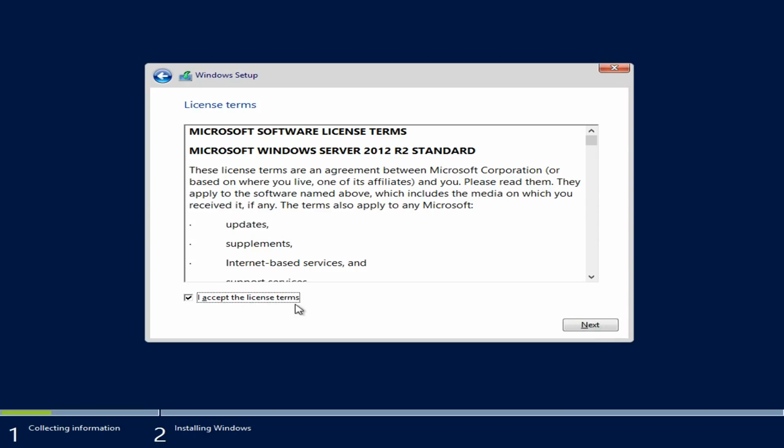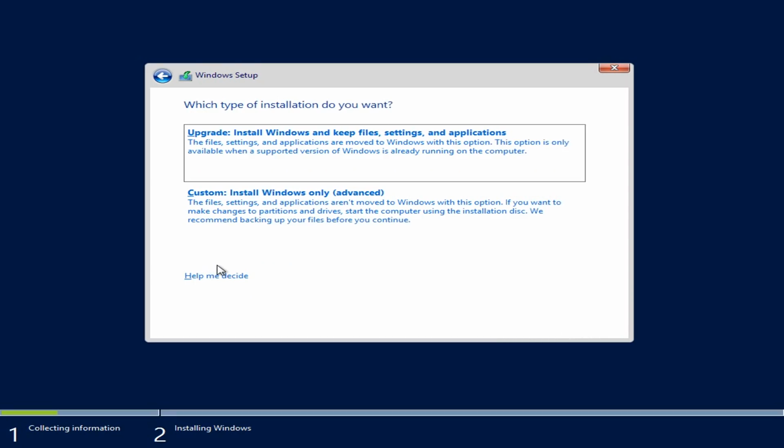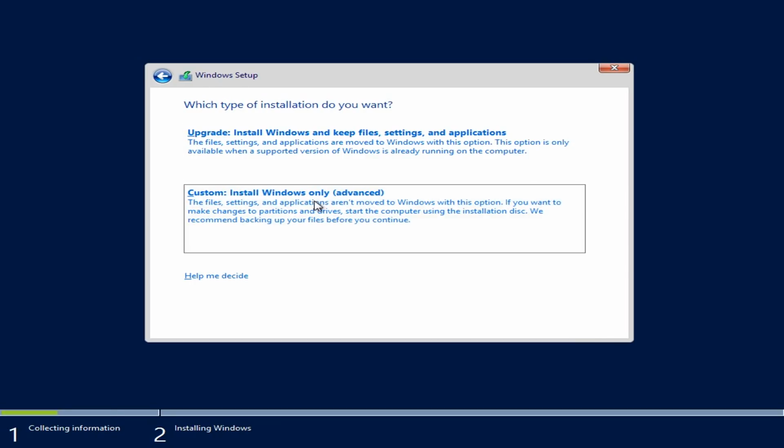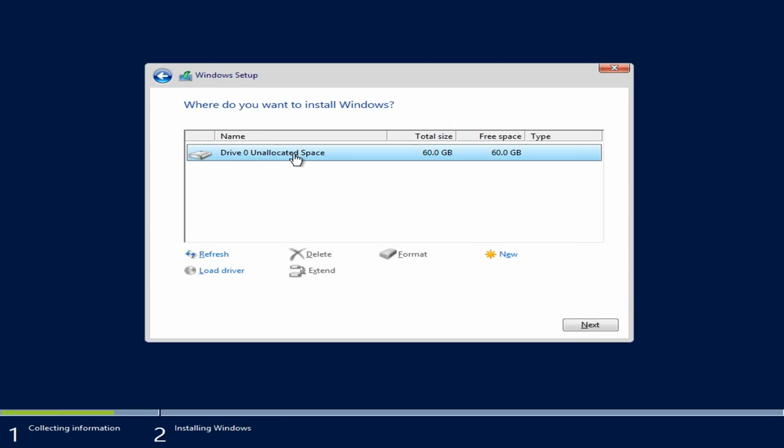I'm going to accept the license terms and click next. I'm going to choose the option to install Windows, and again this time I have a blank disk that I've attached to my virtual machine. I've used the standard default 60 gigabytes, but you need to consider, depending on your environment, how much space you would need, because after all we are going to install some updates on the server, and we are going to store some additional information on that server. For example, the Active Directory database can grow in the future with more users and more objects in it.